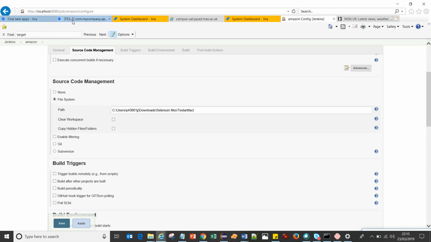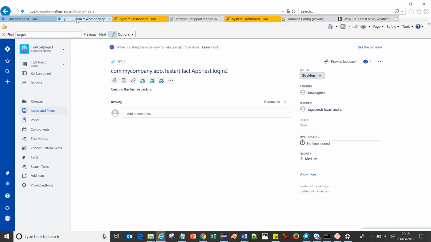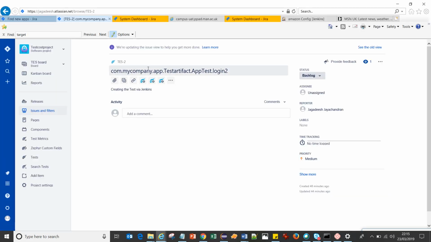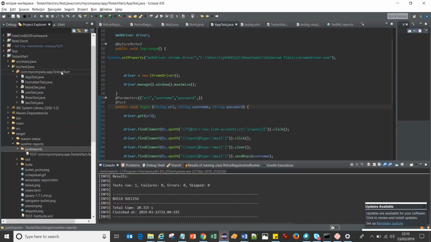And one more thing that I promised I would tell you was the test summary, so how you have to narrate your test summary. Your test summary actually comes from your package name. So you see the package name till here, and then your class name.